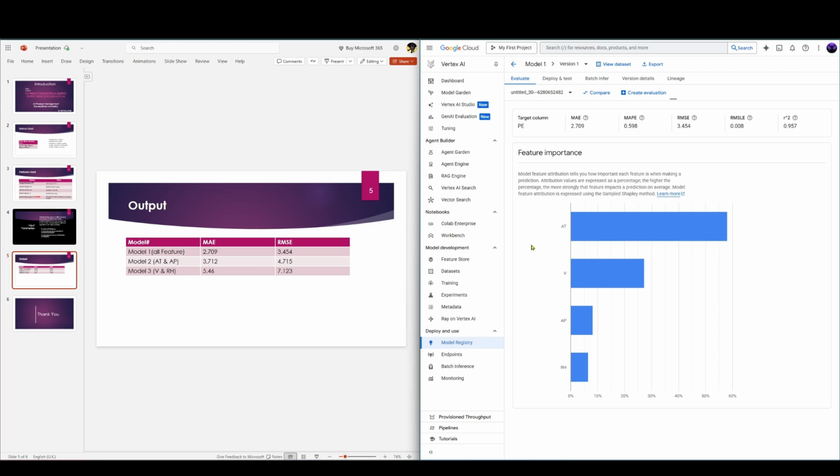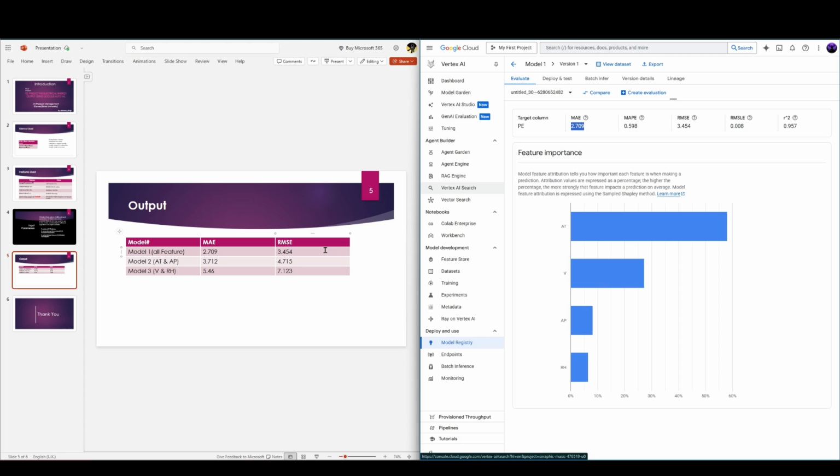which I already trained using AutoML. And these are the values I'm getting. For MAE, I'm getting 2.709, and for RMSE, I'm getting 3.454. So the closer the value is to zero, the more accurate our model will be considered.